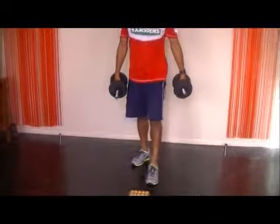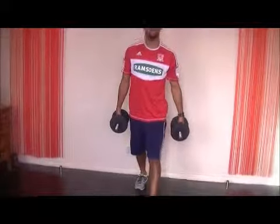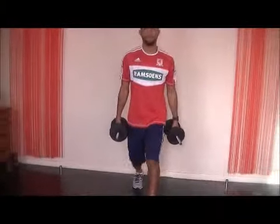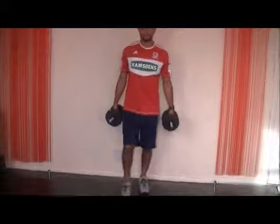And perfect, guys. Now we're going to go into the weighted lunge, but I want it in this position, so just by your sides, like this. You're going to have both feet facing forward again, and just go down. We're going to do 6 on each leg. Excellent work, guys, and change legs. Remember, both feet facing forward.